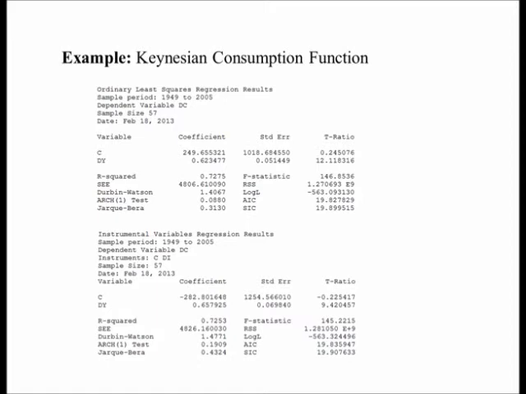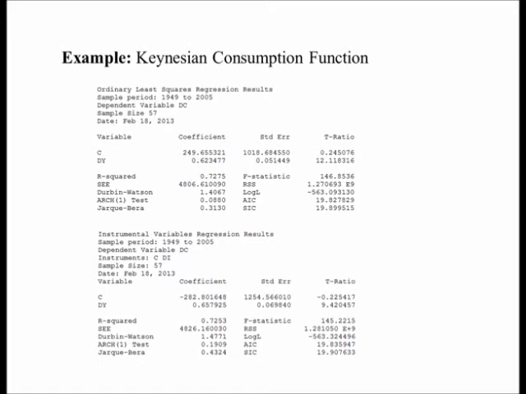Now, if we take that change in investment expenditure, it automatically has the properties we require. It's correlated with the original exogenous variable. It's correlated with national income because changes in investment will push the expenditure line up and down and will cause GDP to change. But it's not correlated with the error term because there's no reason to assume that changes in investment spending will be correlated with the error term in the consumption relationship. So the change in investment is a natural instrument to use here, and that's what I've used in this second regression here, where I've used as instruments the constant and DI.